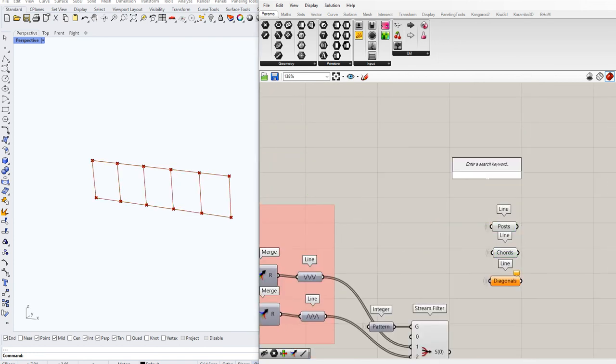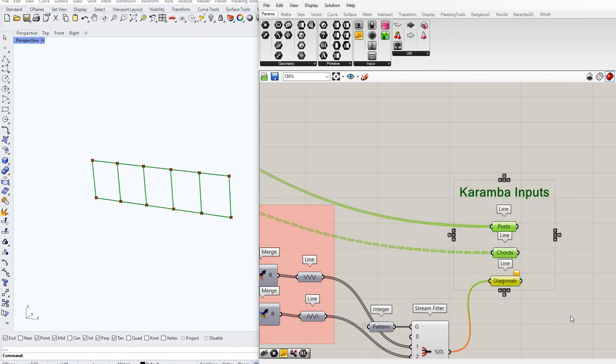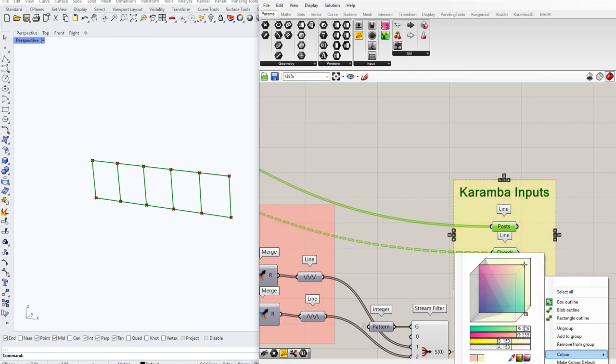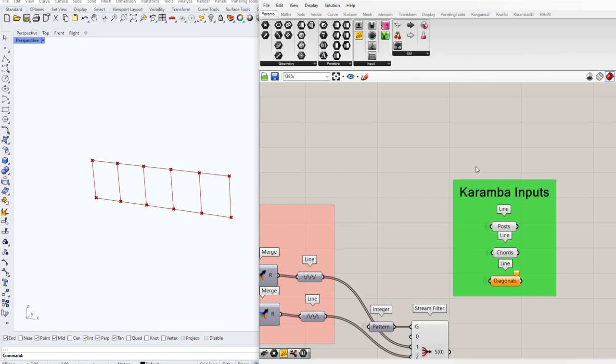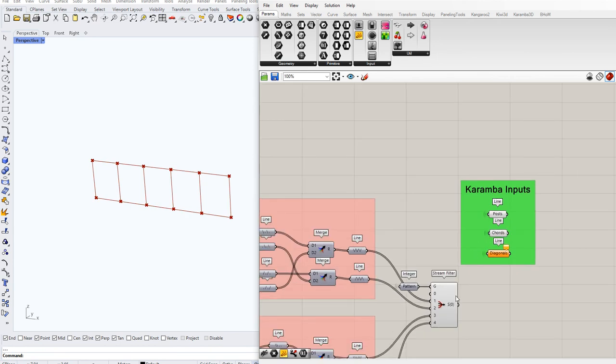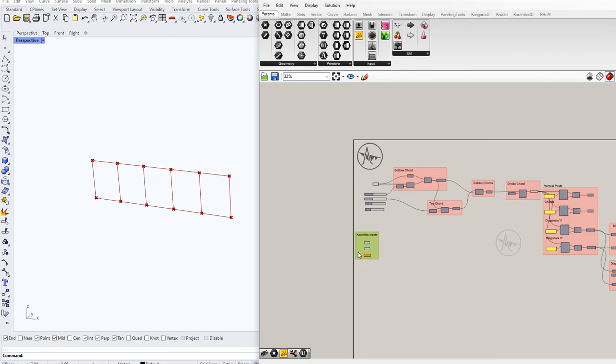So this is our Karamba inputs. Switch that off as well. I can bring this here.